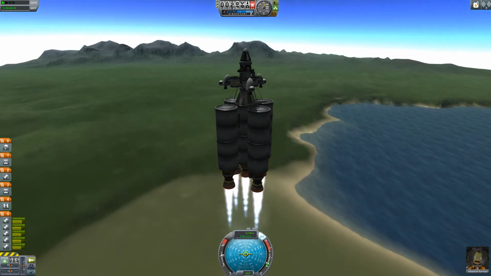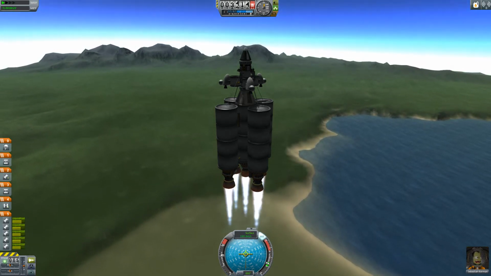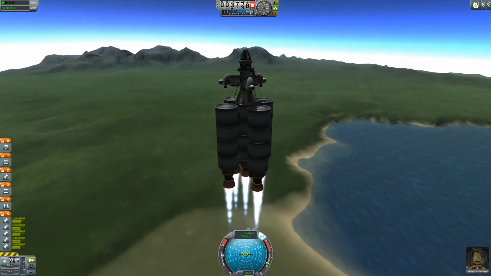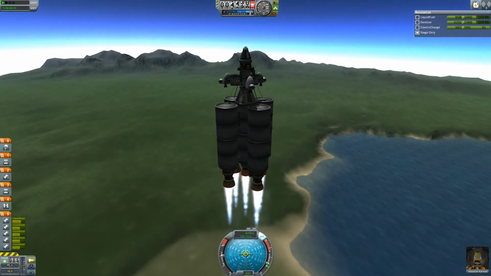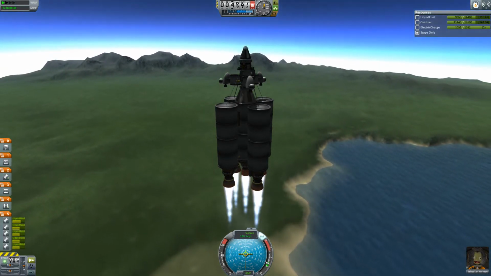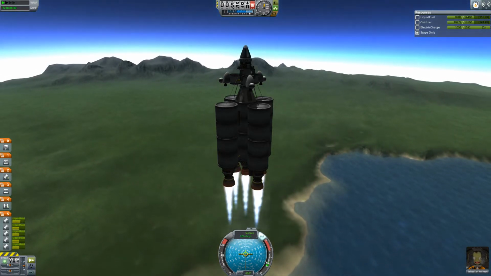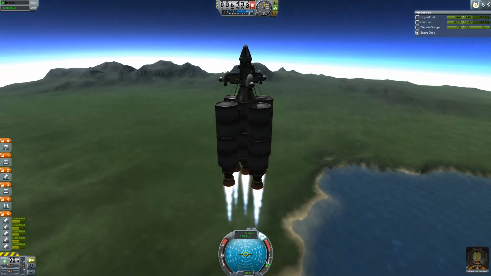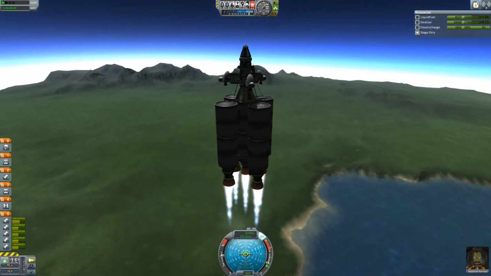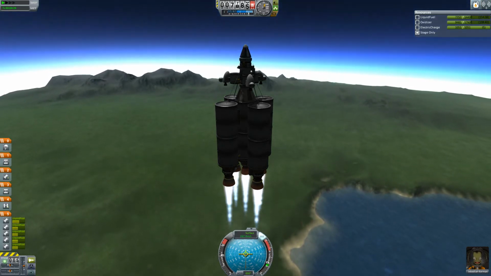66% is all you need until you get out of the light blue and into the medium blue on the atmosphere gauge at the top. You gotta remember the key with this game is it's not about doing it in the craziest way possible. I've made rockets that don't make any sense and still make it to orbit, no problem. You can go to the moon, no problem. This game's not about that. This game is about making it in the most efficient possible way.